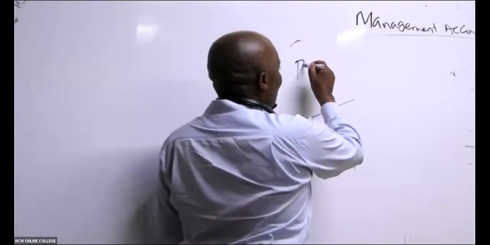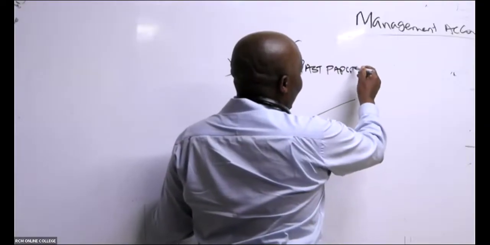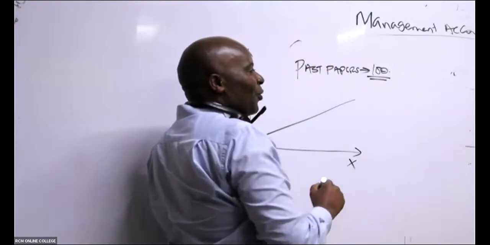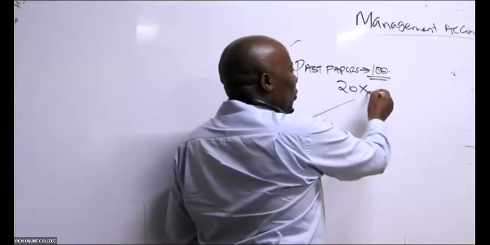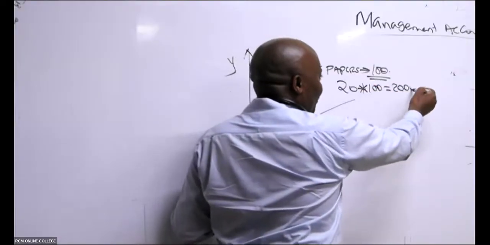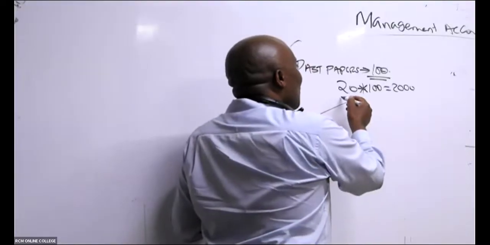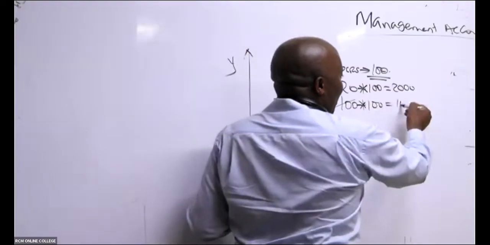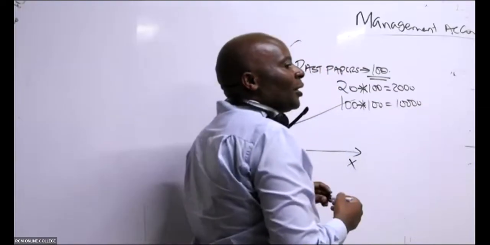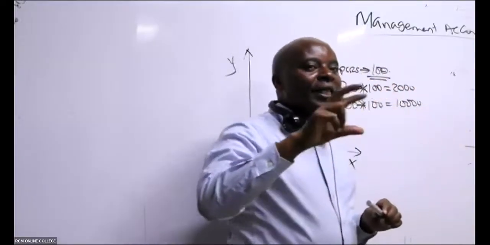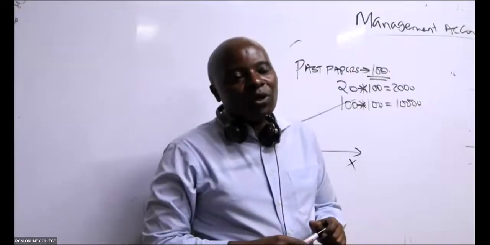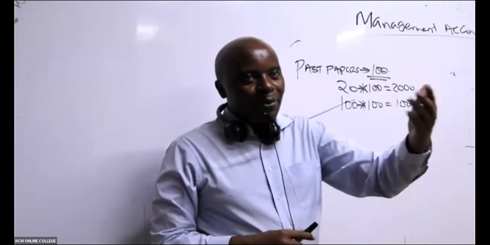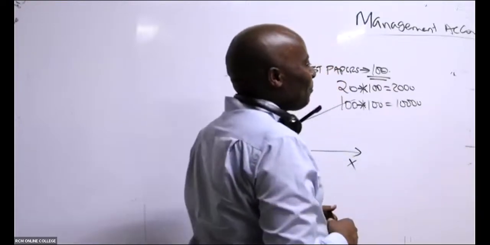Very soon, we shall be giving you past papers. So when we print this past paper per student, let's assume the printing cost will be 100. So if there are 20 of you, the school will incur 20 times 100, which is 2,000. If this class grows to 100, then the cost will be 100 times 100, which will be 10,000. So you can see that this printing cost is growing as the number of students grows. That's our direct cost. Direct costs are directly proportional to the number of units.